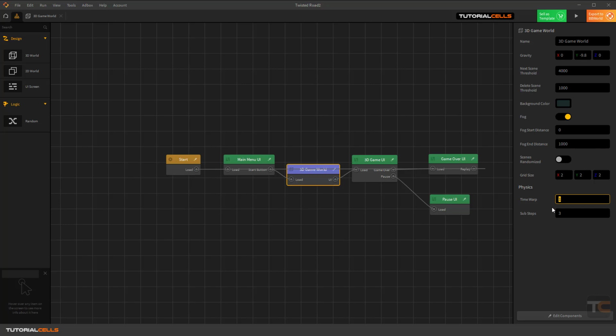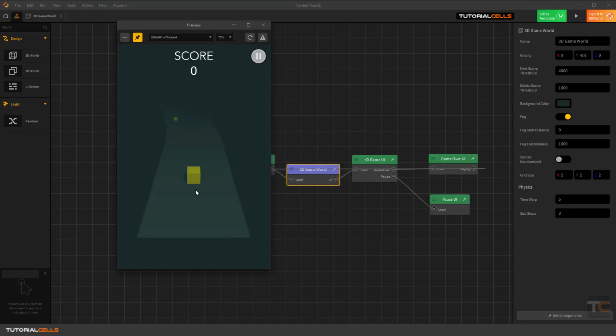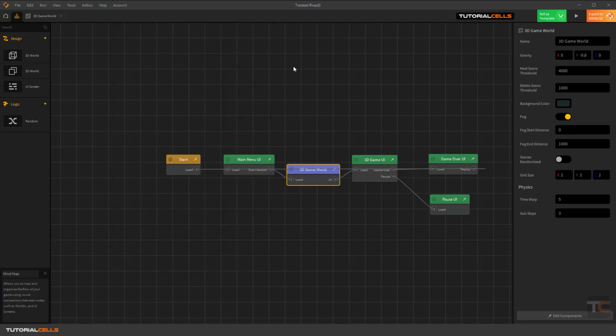For example, I want to make this game faster, and you can give a higher number to make the whole world of your scene faster. Now we can see this is fast. If you set sub step 0, it means the physics calculates once, and if you set a higher number, physics calculates more, and you have a higher quality game.